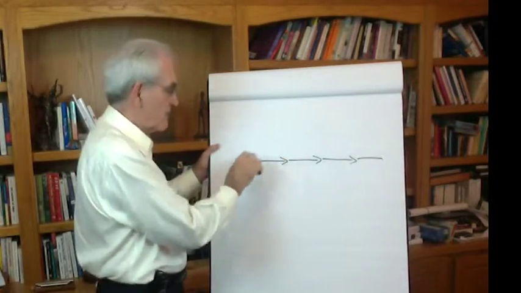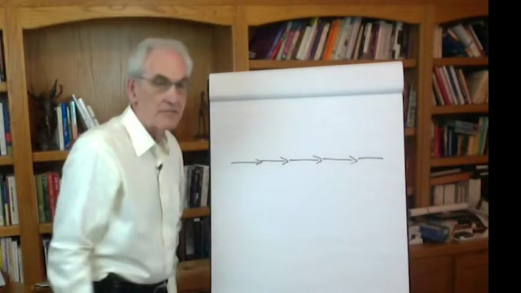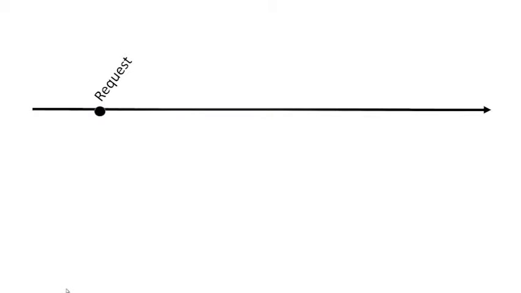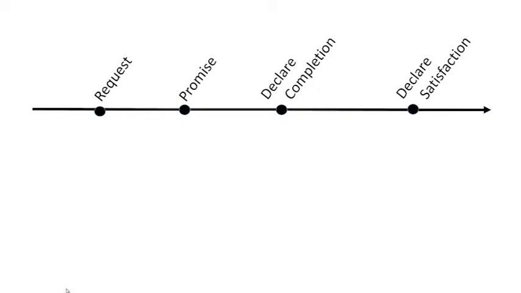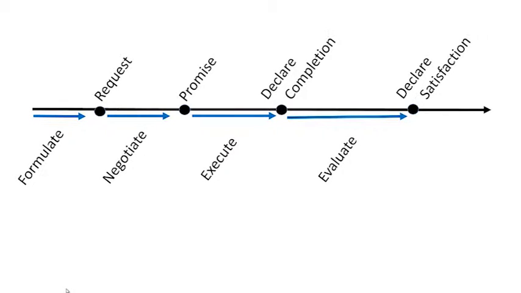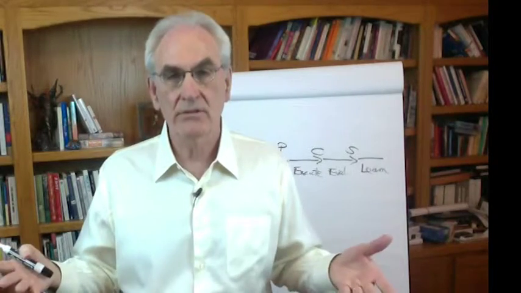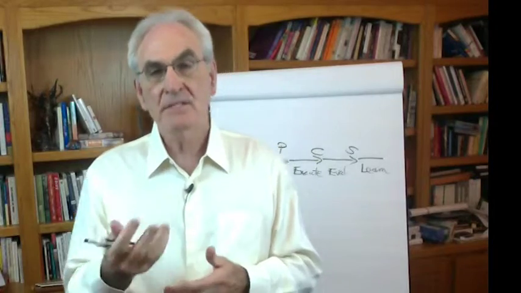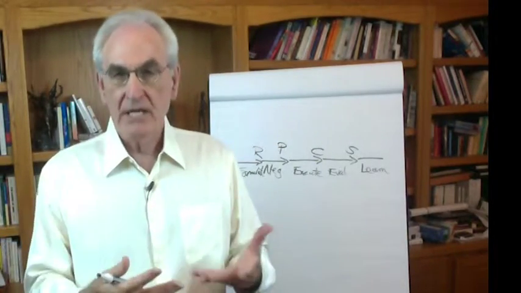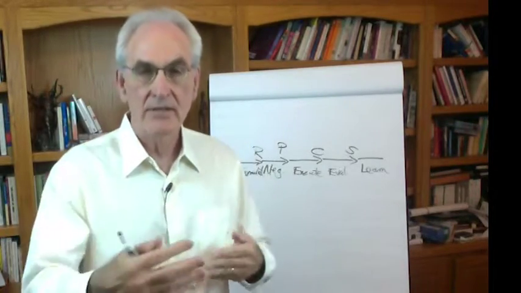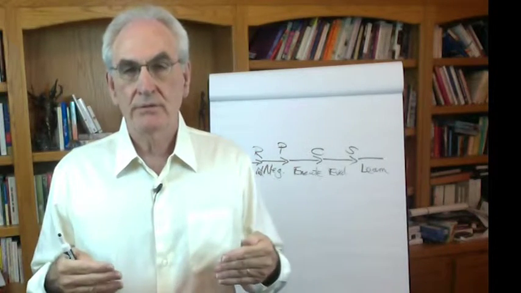These structures of conversation are going on whether you're aware of them or not. And so those phases I talked about can be unpacked into a straight line here. And here's where we have that request, here's where we have the promise, here's the point where we reach completion, here's where we have satisfaction or dissatisfaction. This is where we negotiate after the request. This is where we formulate before the request. Here's where we execute after the agreement. Here's where we evaluate after completion, and here's where we learn. This is something that when we practice, we begin to see that those aspects are already going on. We want to see them. We want to do them better. How does this apply to the everyday action you take? It's conversations. It's listening. It's making requests, negotiating, and executing. This is the way coordination shows up.